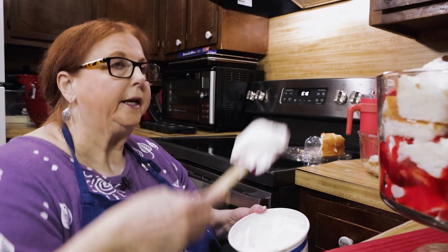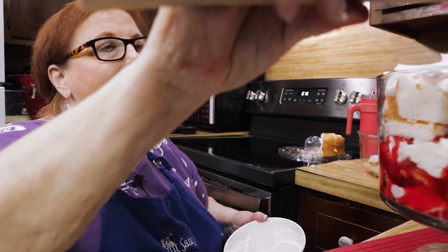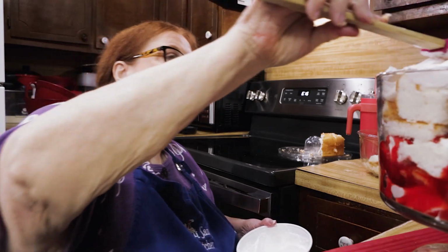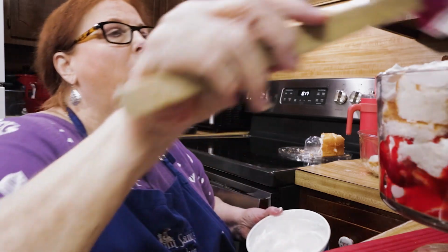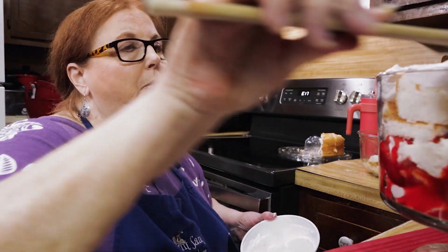And this thing will get heavy after you get all this in there. These dishes are pretty cheap. You can get them for $10, $15 at Walmart, or even better yet, go to the thrift store.